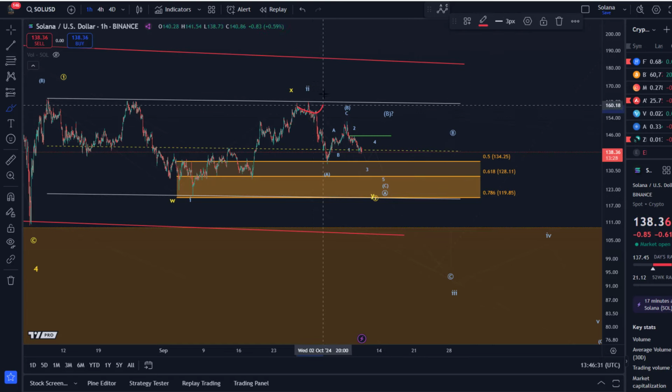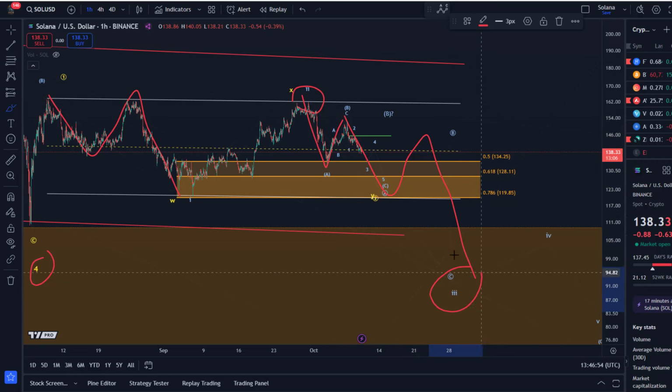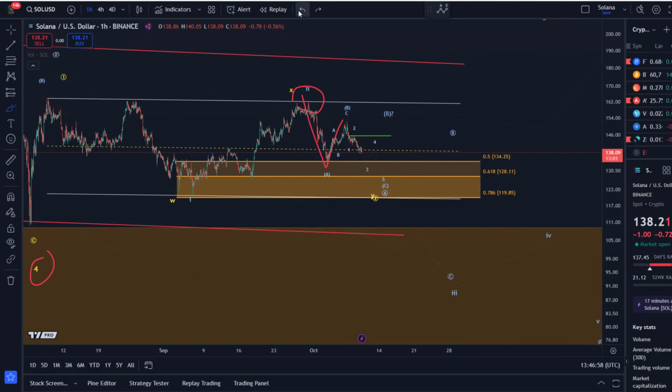In the blue count, we had a wave 2 top here. That larger degree wave 4 never finished. It's actually still unfolding, and we're dealing with a third wave now. But it's all based on diagonal patterns, okay? Because this can't be a 1-2 setup to the downside here. It has to be an AB, because the initial decline was also in 3 waves. So this has to be some kind of an ABC structure in wave 3. These diagonal patterns often morph and change and lack follow through, so I can't fully trust it.